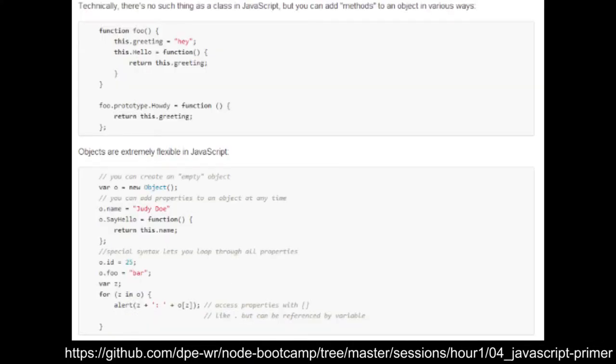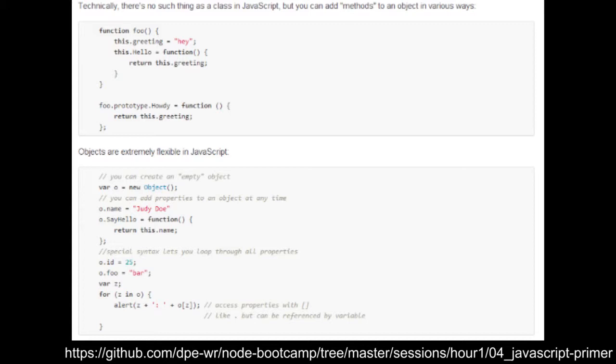And technically, you can't have classes in JavaScript like you would in Java or C, but you can add methods or objects by making them parameters, because functions can be like objects in JavaScript. So, for example, here you have hello as a function, and you're just making that a parameter, and you're declaring that function as this.